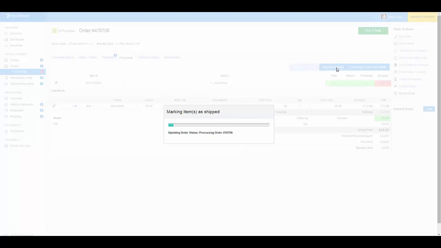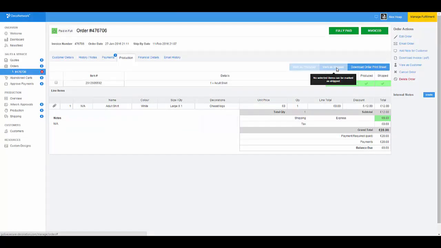Now, isn't that impressive? I've been able to generate an order for a customer and I have done no setup at all. Can this get any better? Of course it can. Imagine the possibilities I have once my setup is complete. With all of the features and functionalities of DecoNetwork, we can really make it easier for your customers to do business with you. So come on, let's continue our DecoNetwork journey.